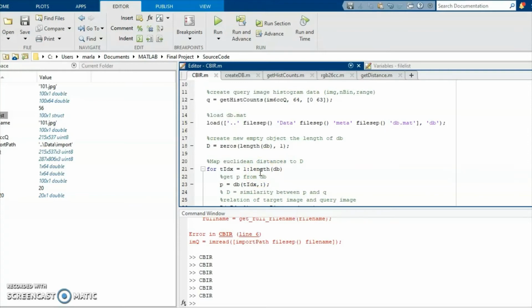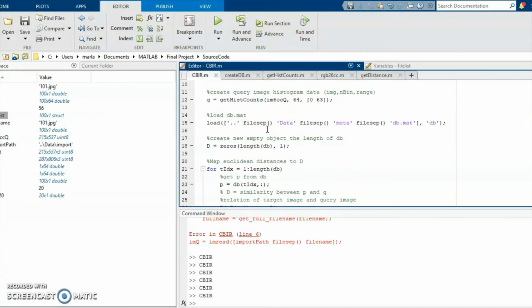What we're trying to do here is create a new object that's going to store the Euclidean distances once we compare the distance between the query image and the target image. So the database is pre-registering all of the images and their distances from the query image.